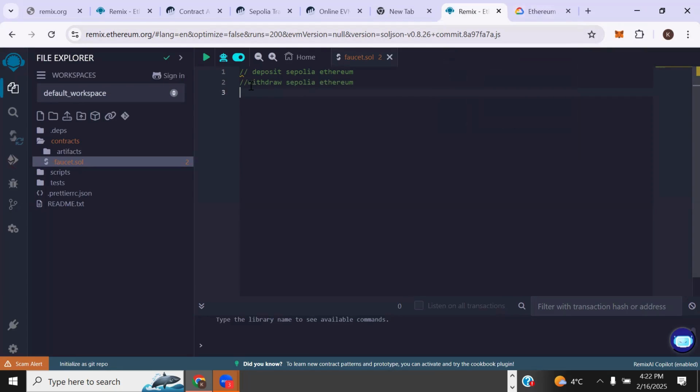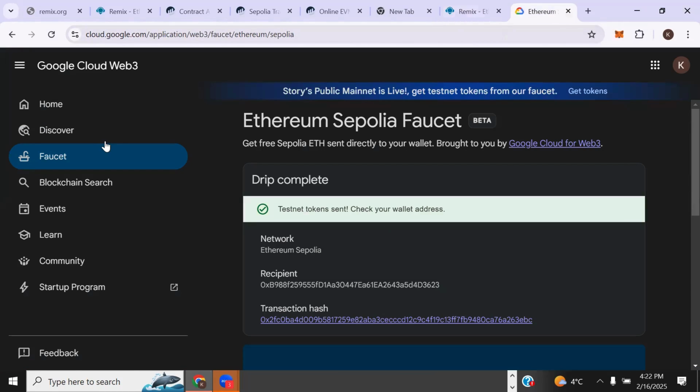So that's basically what we just interacted with. We interacted with a smart contract, but through an interface. This is basically an interface here.